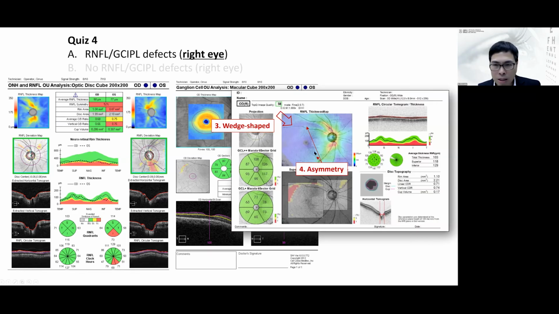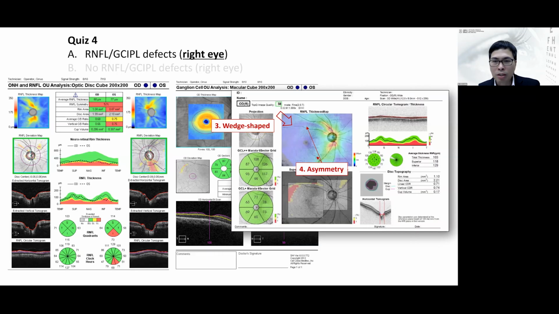So we do believe that this is a genuine supratemporal retinal nerve fiber defect. So again, it's hard, it's not easy. And that's why sometimes in this case, it is useful to get a wider view of examination. And then also in this case, you may also get a visual field to confirm whether there is a correspondence between structural change in OCT and the functional loss in the visual field.